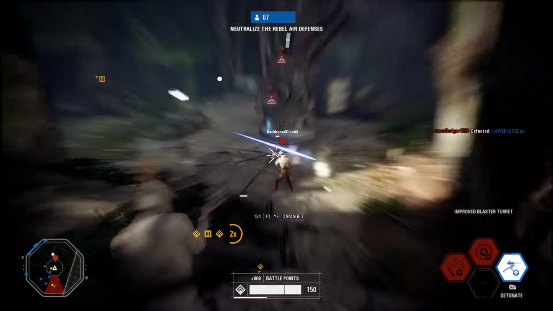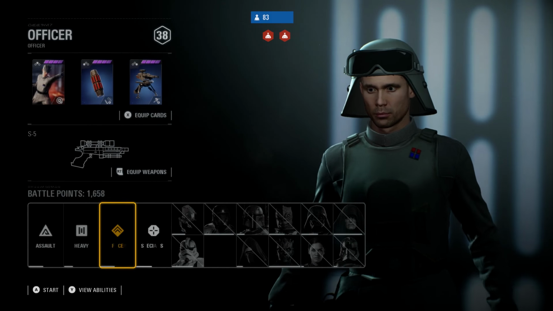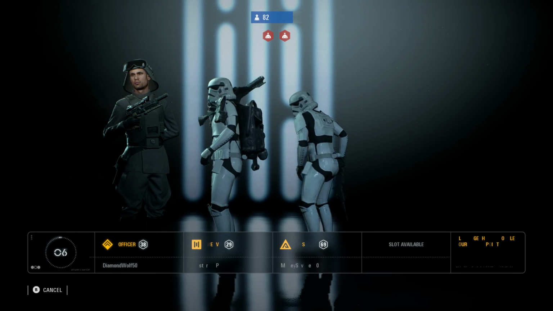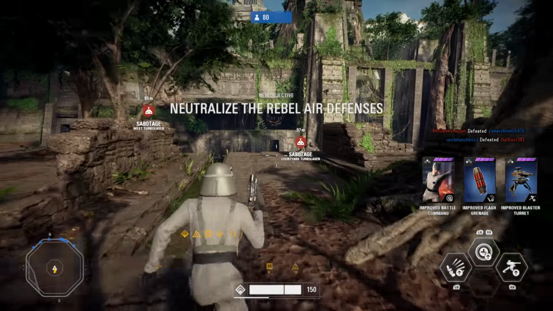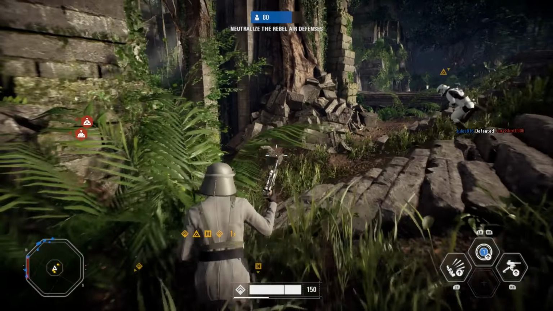We're in the target zone. Oh, what the heck happened? Oh, someone threw a grenade. Okay. Stick together, squad. Yeah, I think I'm gonna go for the middle one.